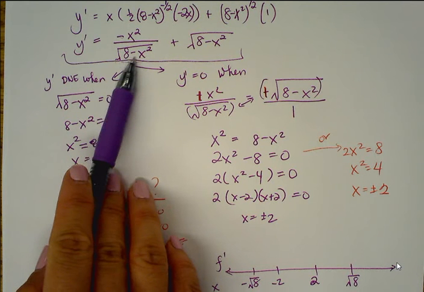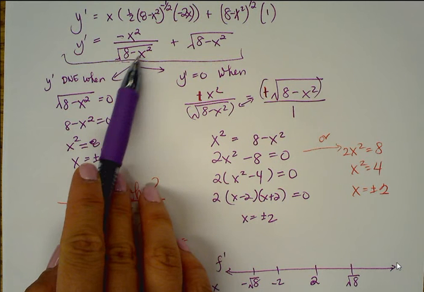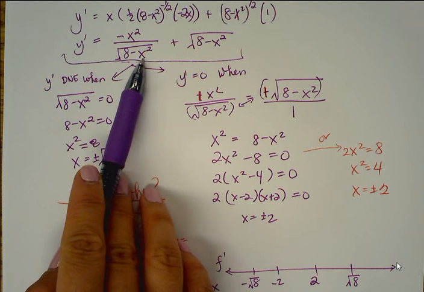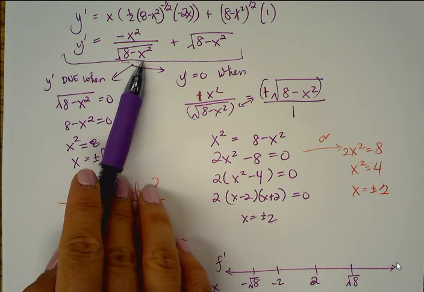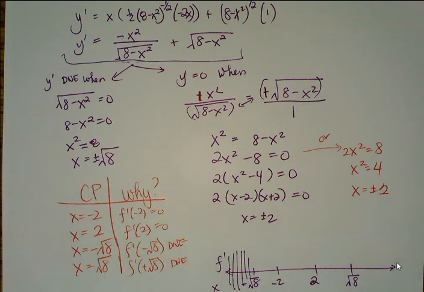Like, okay, try negative 10. If I do 8 minus negative 10 squared, I'm going to get 8 minus 100. So I'm going to have a negative in the square root. So you know what? This part is not even part of the domain. But the 8 is negative, so it's in terms of positive, so you add it? No, because it's squared.